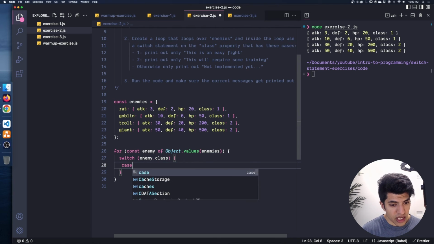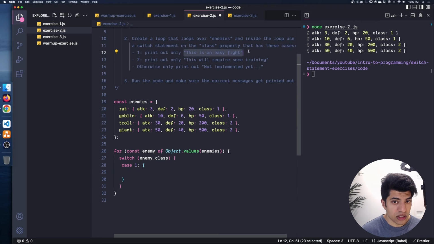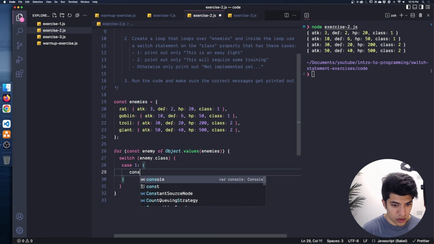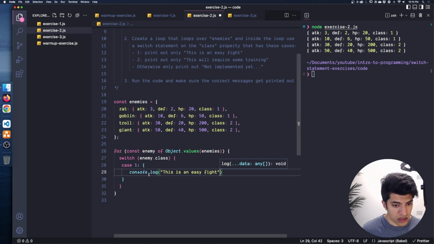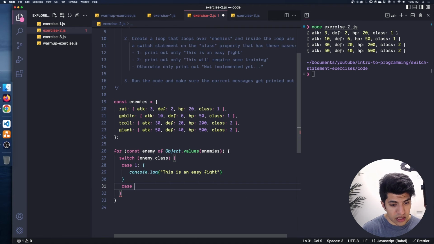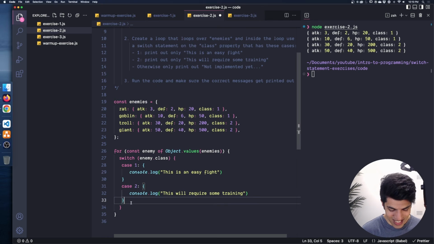In the case of 1, we want to print out this is an easy fight. So we're going to say console.log, and we're going to do this is an easy fight. In the case of 2, we want to print out this will require some training. And you can see I don't have my breaks in here yet, and I'll put that in a second. And in the default case, if we don't match 1 or 2, we want to print out not implemented yet.